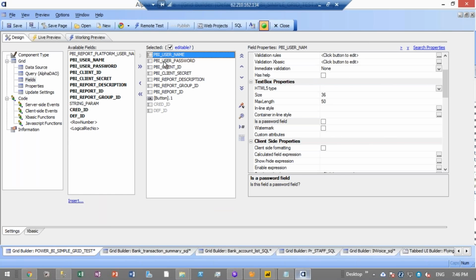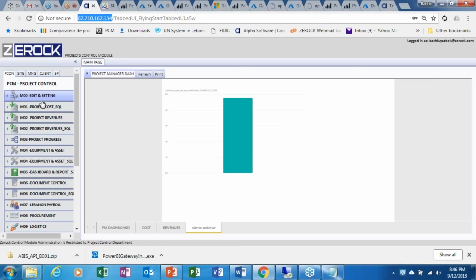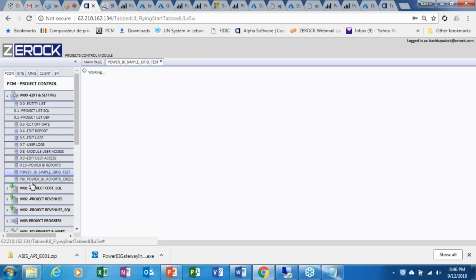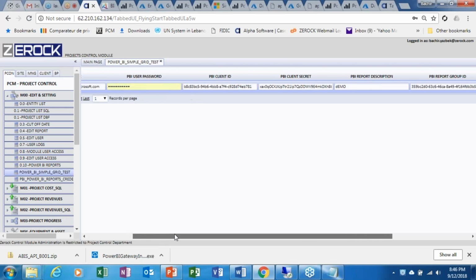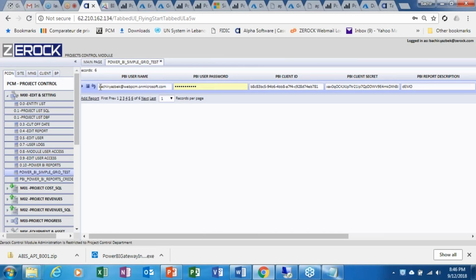Now if you see here, we have many fields related to Power BI. Once it's published, we will get that. So this is the first grid. What the user needs to do is put his Power BI username and the password of Power BI.